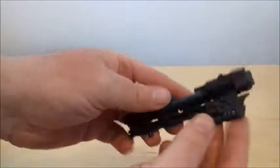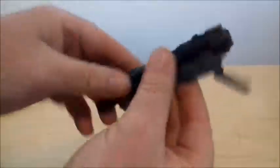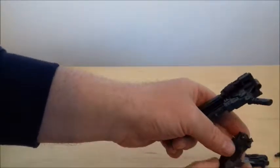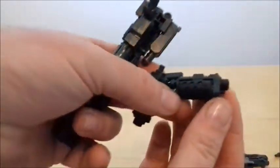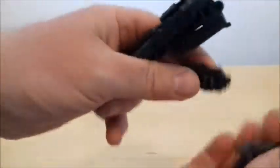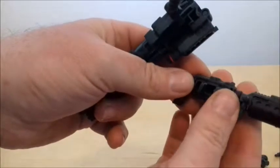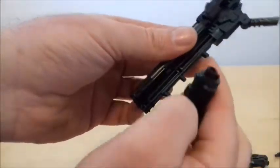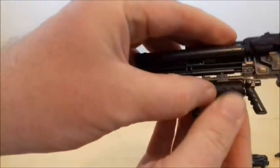Right, to start off with, you've got this gun. You have it like that, move it like that, and there we go. You get 3 tabs there. So what you do is grab these 2 guns, put them together, and they peg into the back of each other like that, and you get 2 holes there, which you get 3 pegs there, and they just peg underneath. That pegs on like that, and that's that one done.